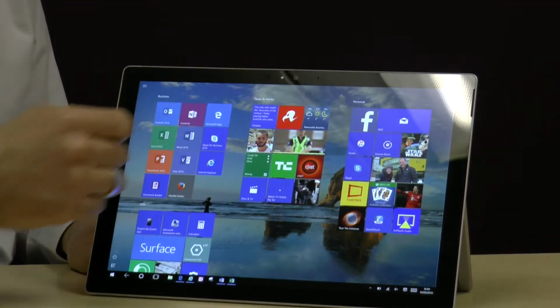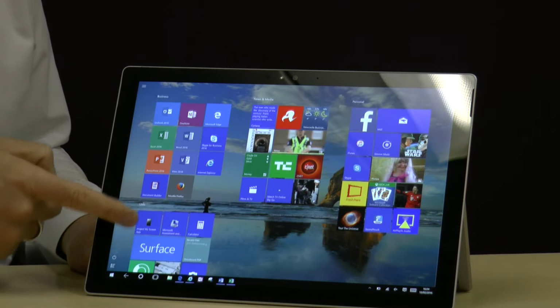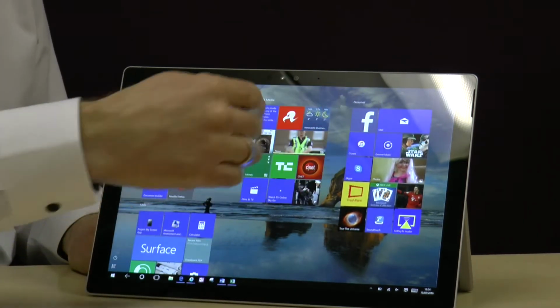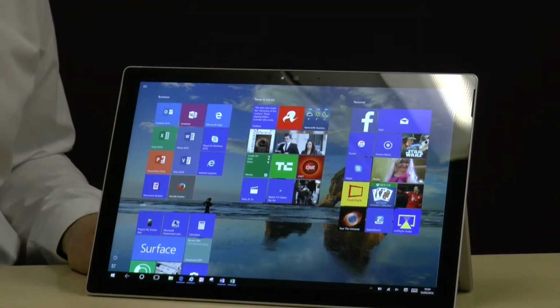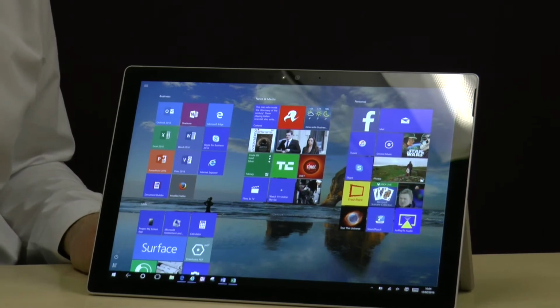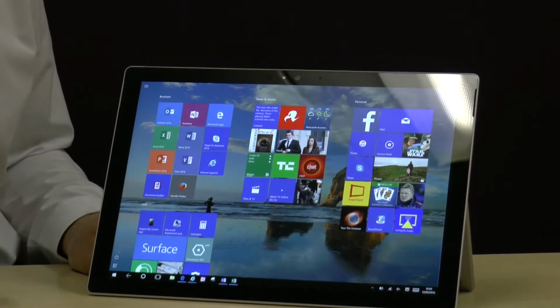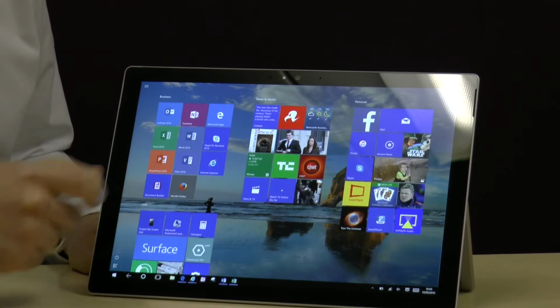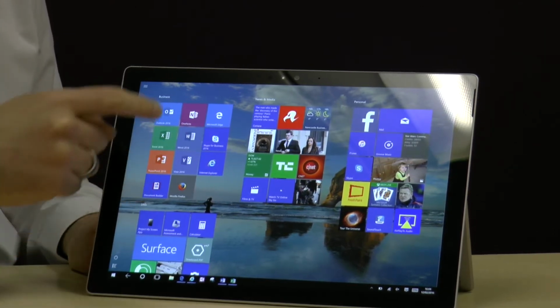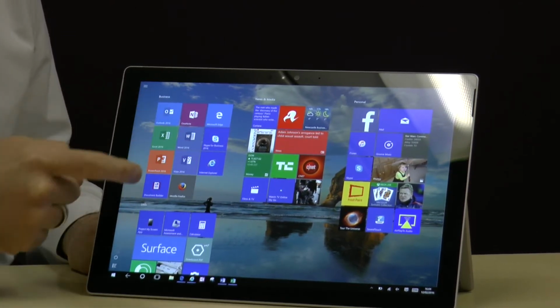I've got mine organised in various different groups. So I've got my business applications, I've got my utilities, I've got things like personal and news and media. Obviously, if you're doing that on the iPad Pro, what you'd probably do is you'd have separate screens for those particular sets of icons, but I can see everything on one screen here. I also have the ability to customize the icons to choose what size I want them to be, and I can have them even smaller than these devices.